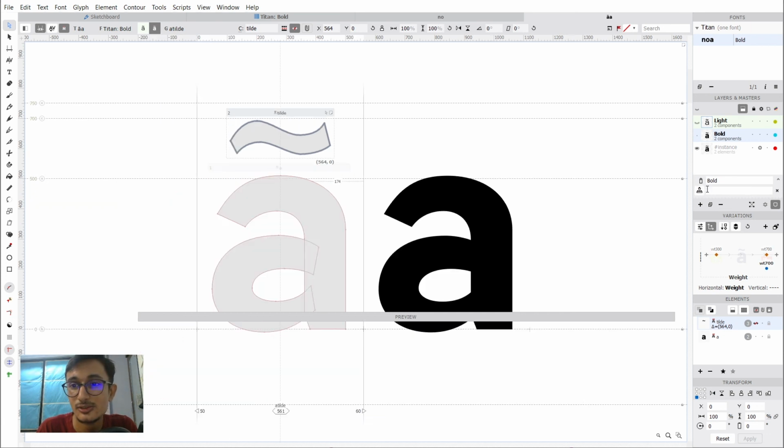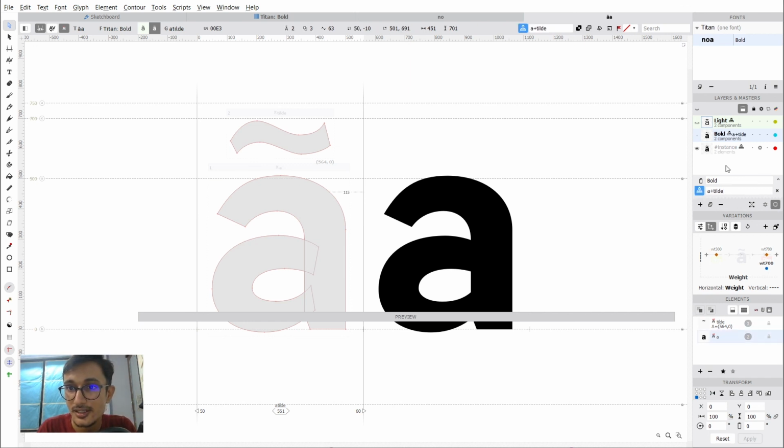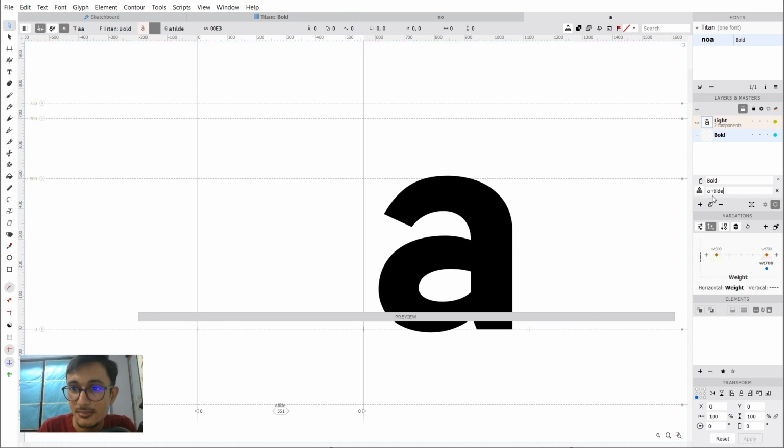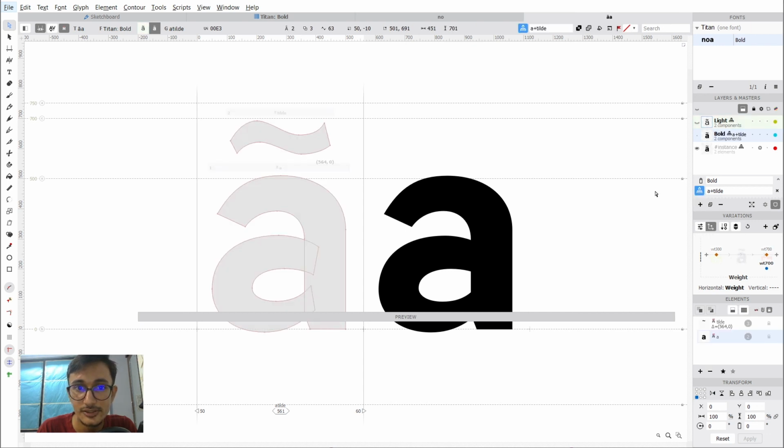You can also build components automatically. So if I want a tilde, I can specify it by a plus. If I remove this for now and I type a plus tilde and press alt and click on this build icon, it will automatically build the shape for me.